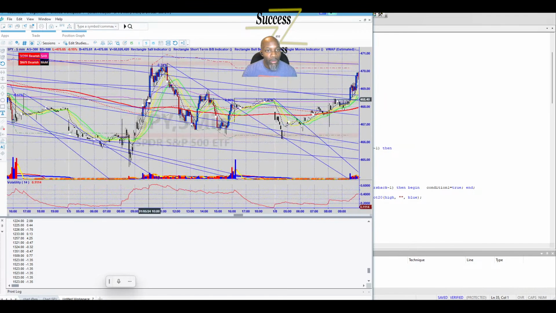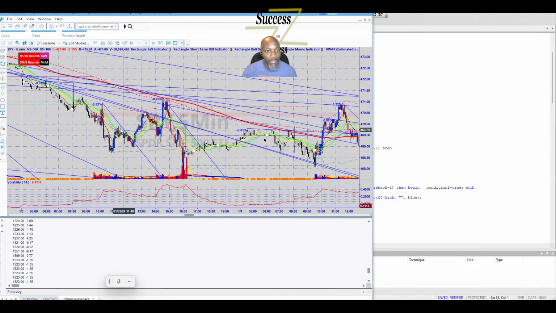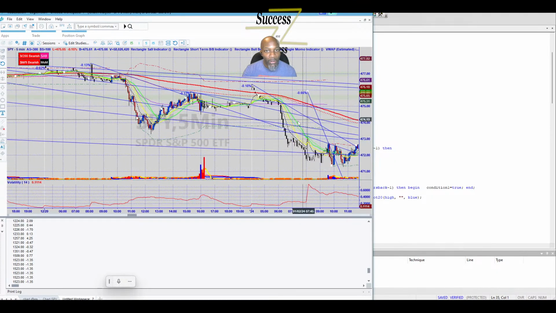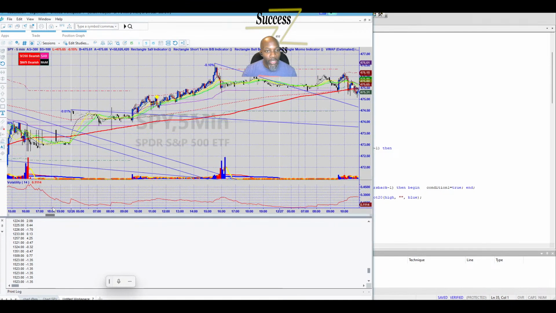Movements on the 5 minute time frame are different than movements, trading ranges on the 1 minute, or the 15 second. So if we look at the 5 minute time frame, we really have 1, maybe 2 to show up, and they are not doing what I wanted them to do on the 1 minute time frame.